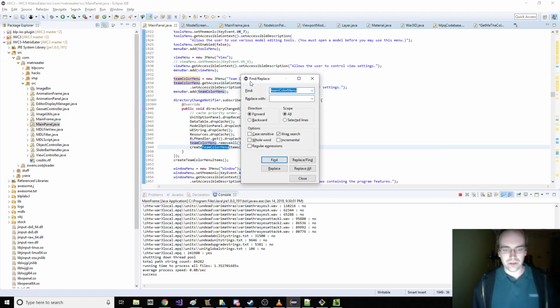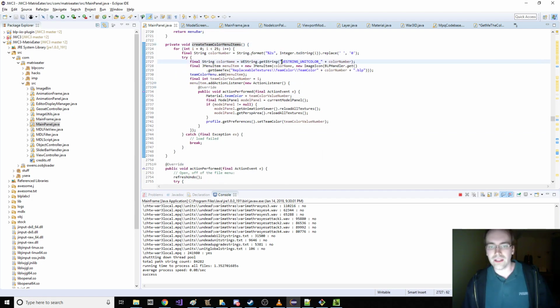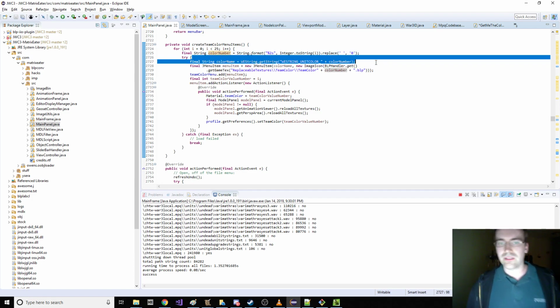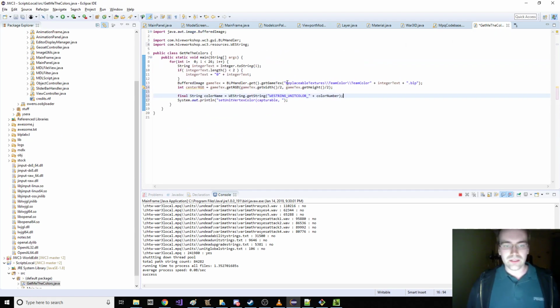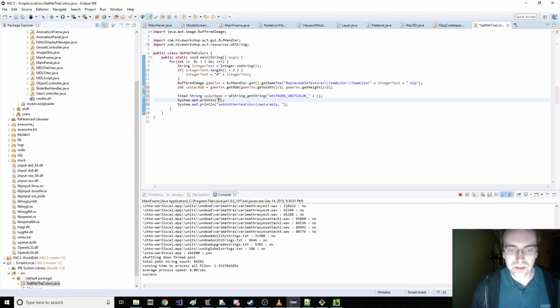See, this is where what we're going to do is create team color menu items. So the important thing is that when I'm creating the team color menu items, we're going to get web string unit color, this thing right here. So what this allows us to do, and this is color number, that's I. So this is name of color, which means that we can have in our generated code a comment that tells us what color it is. So I'm going to say color name, player color code.